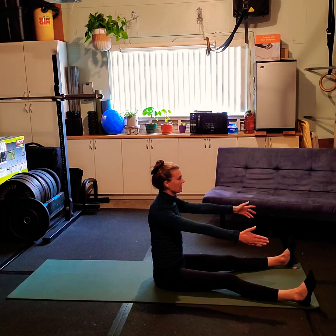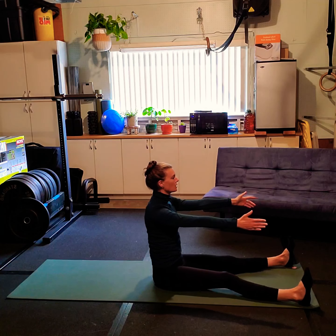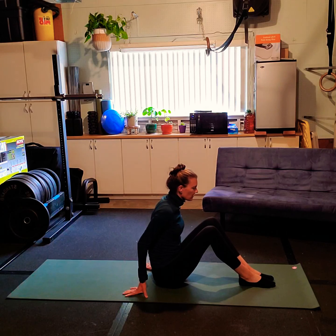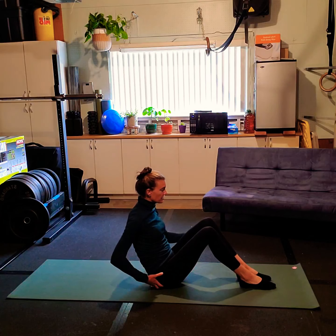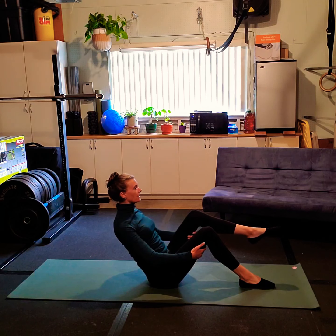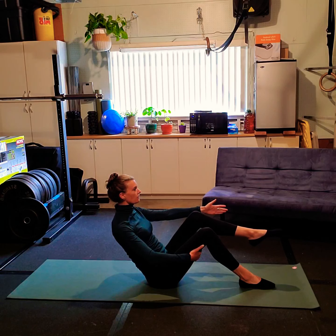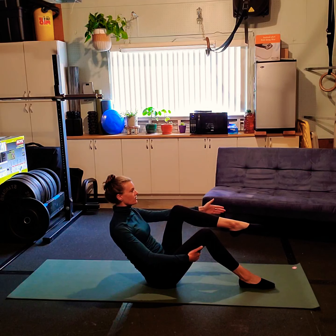Restack the spine, segment by segment, vertebra by vertebra. Bringing the legs to the center, we're going to bend the knees, place the feet flat. You're going to sit back a little bit more on your pocket, so less on your tailbone, less on your sit bones. And we're going to bring that right leg up to tabletop. Hinging back just slightly, you can hold on to that left leg with your left hand if you'd like. Right arm reaches forward, and we're going to inhale to straighten that right leg, and exhale to draw it back.